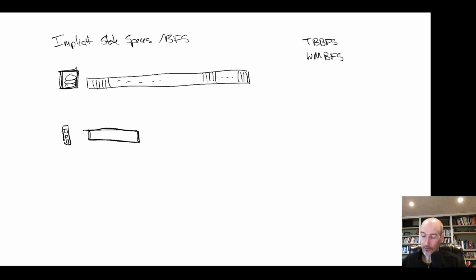And we're going to take advantage of some properties here. For the 2-bit breadth-first search, there are actually many interchangeable portions of these algorithms. The 2-bit portion is something that can be used in the write-minimizing portion.